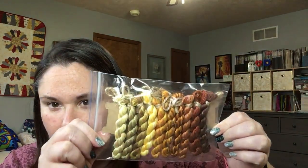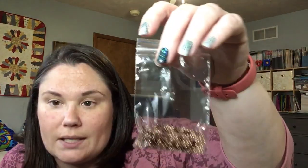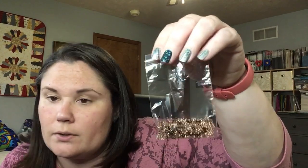This is the first one. Here's all of the floss. Beautiful range. This is the fabric that it came with, and it looks like it's a 32 count. Here is the needle minder. Look at him, he's so cute. So I got a bunch of owl needle minders, and then this one came with beads, two different colors of beads.